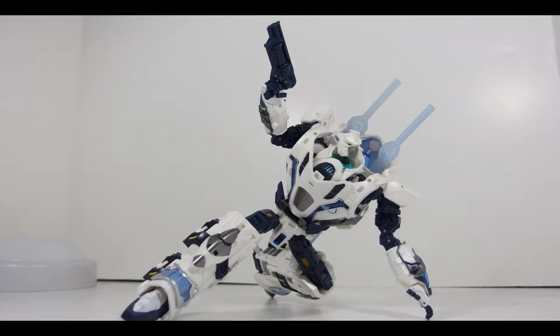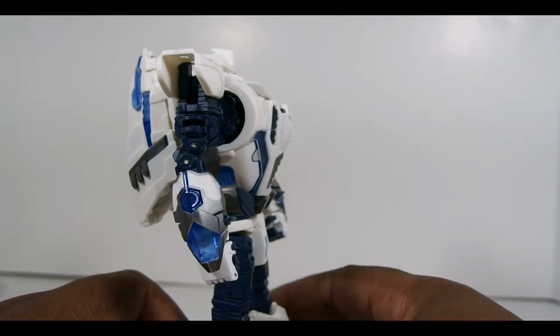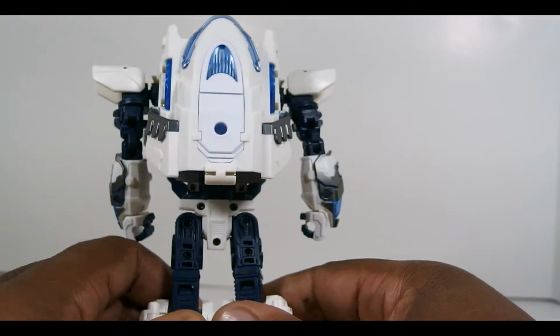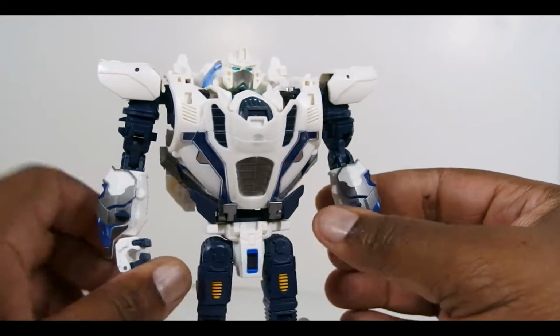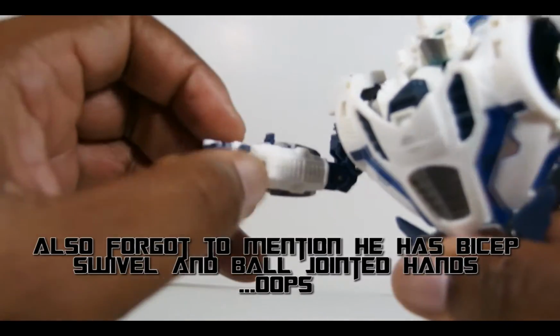I have absolutely no complaints, other than the stuff I already pointed out. Even with those, I still feel like this is a good figure. I do want to go into the alt mode, because it's where some of my gripes actually start to come in with this figure. Oh, I also forgot to mention his hands.